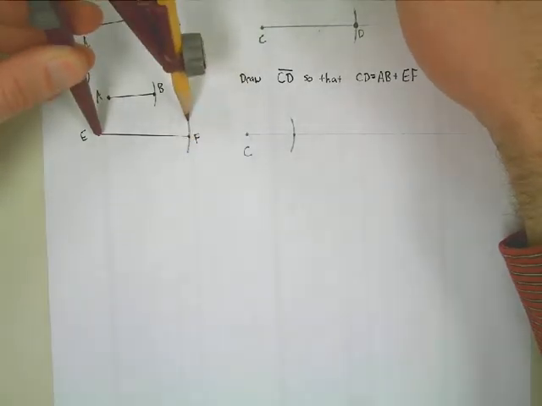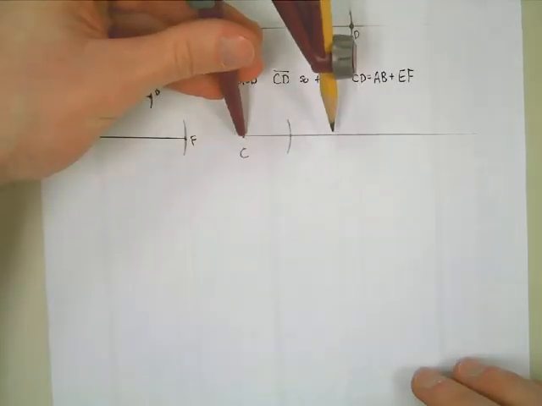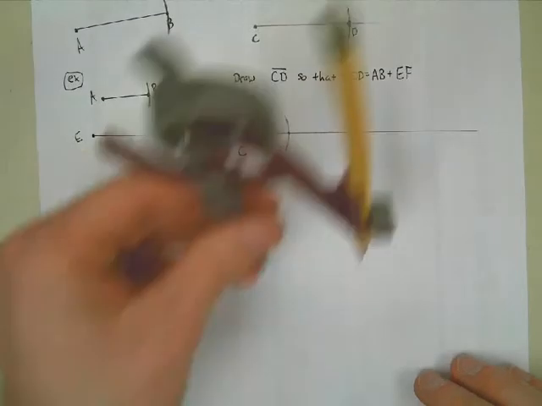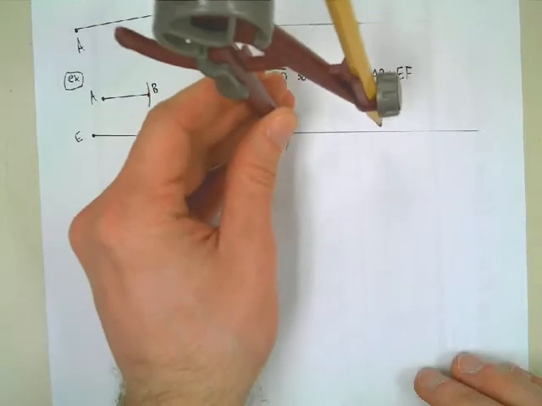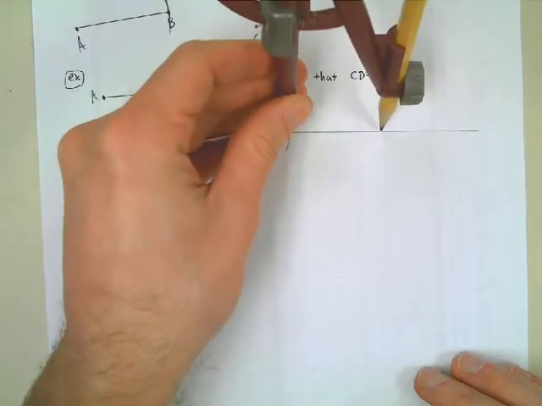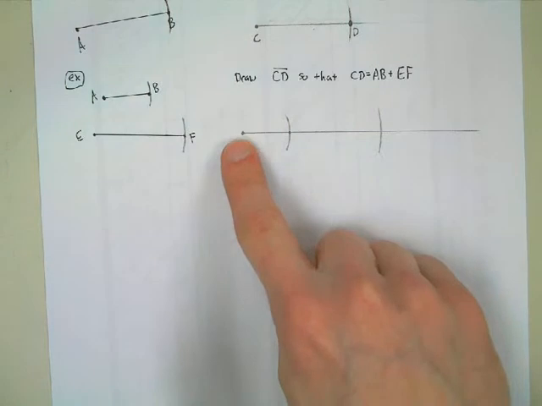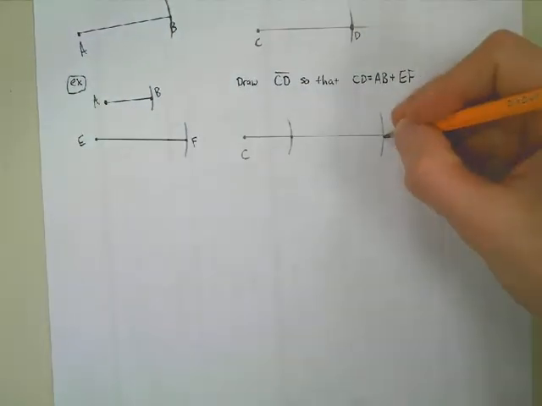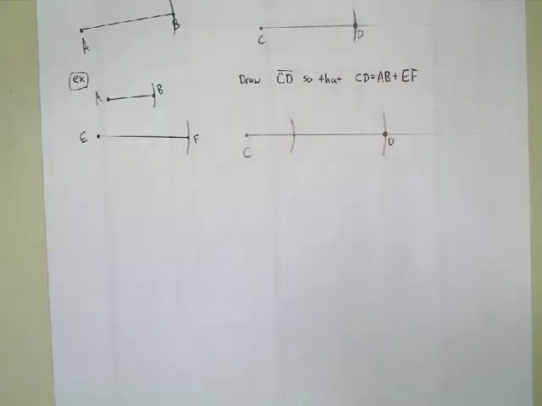And now, where should I put the point of my compass? Should I put my point of my compass here on C? No. Okay. Where should I put it? On the point that you just made. Right. We're adding to that copy, so we're going to put it on that next point and then put it right there. So we copied and then we added to that copy the EF, and then what can I label this point now? D. That's right. We're going to label that point D. So there it is, from C to D. We've added those two things together.